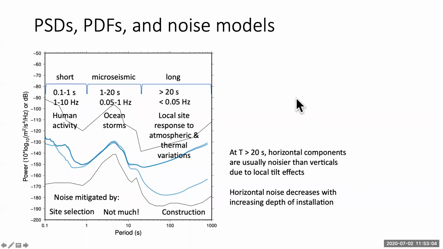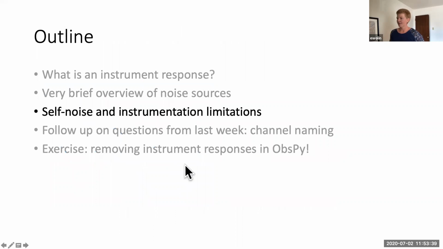And again, those tilt signals produced by local surface effects decrease with depth. So if you're looking at a GSN station that's in a deep borehole, you'll see much less tilt than you would at a very shallow station. These PSDs in the background are from a SPRI station. You can see the vertical on these does pretty well, but these are buried only a meter deep in a vault, and so the horizontals tend to move around a lot because these are installed in very soft sediment.